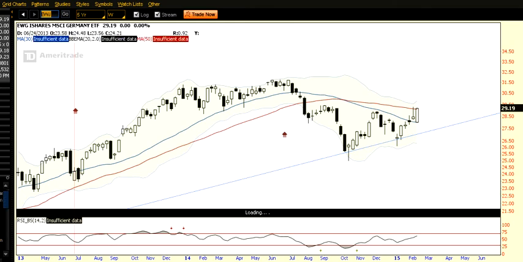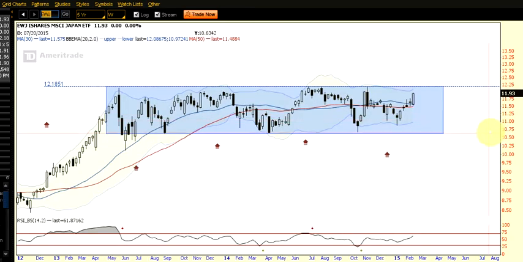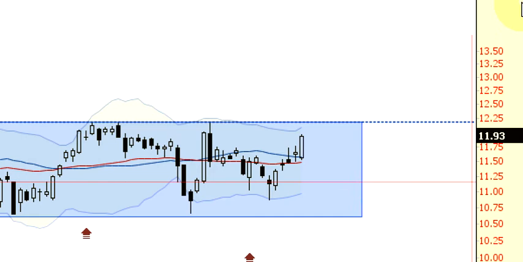Japan is in this trading range. Looks like it wants to break out now, though, and so if it does, what does that mean? What can we count on here? Well, typically, what you do is you look at the range of the trading range, so 12.25 down to about, let's just call it 10.75. So that's like a 1.5. So you could see the Japanese market come up here to about 13.5. So an area around something in this zone right here.